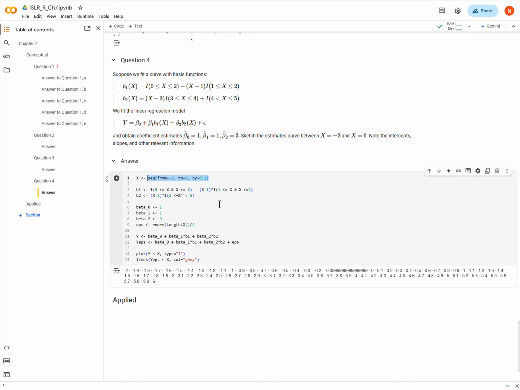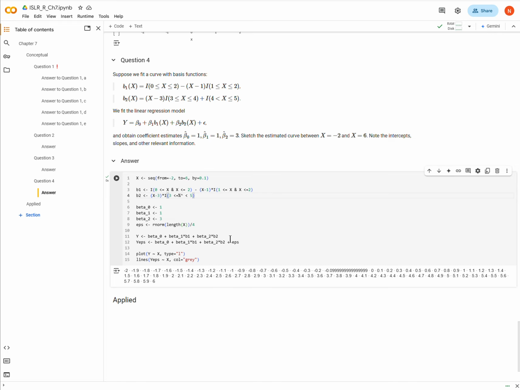Okay, so these are x values. You could have more or less or whatever. We're just going to build a curve that kind of interpolates between each of these. And now we have the first basis function, which is a function of x, and so I'm just encoding this here, right? So hopefully I've done this right, but I have an indicator function of x being greater than or equal to 0 and x being less than or equal to 2 minus, okay, so hopefully you understand how to read that now, right? Indicator function, x is greater than or equal to 1, and it's less than or equal to 2, right? You can do the same thing for this basis function here.